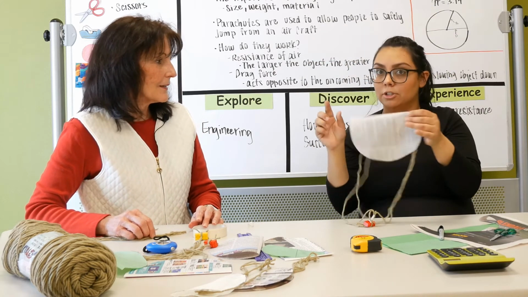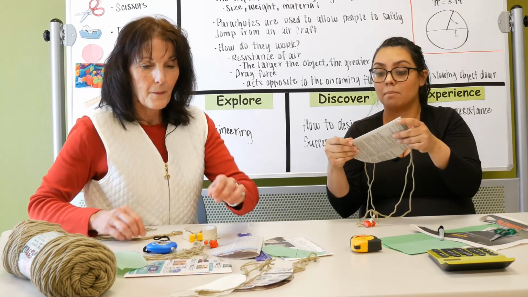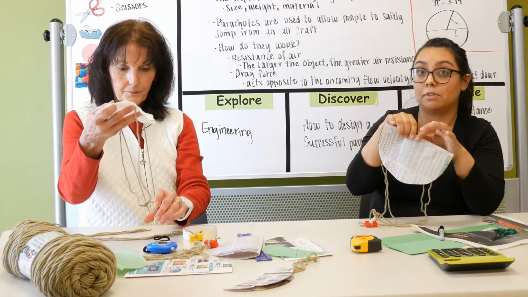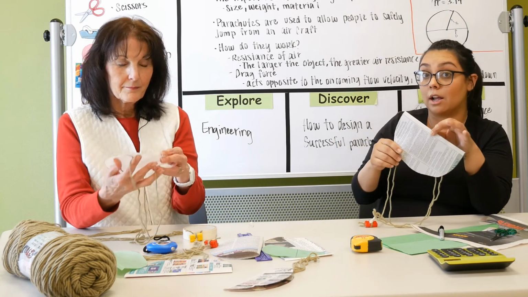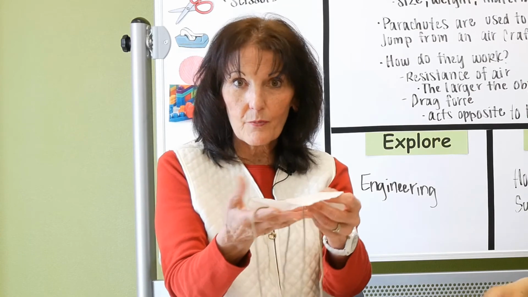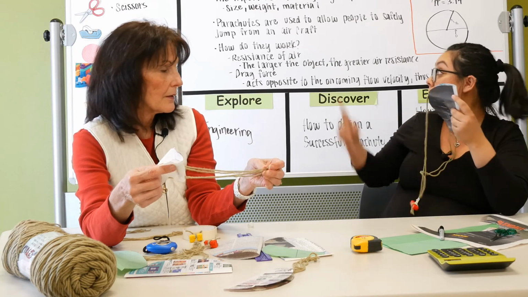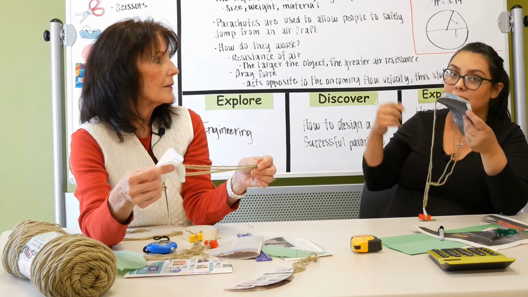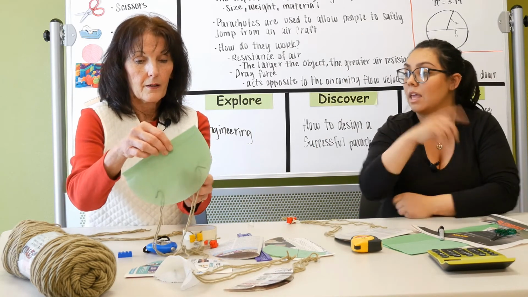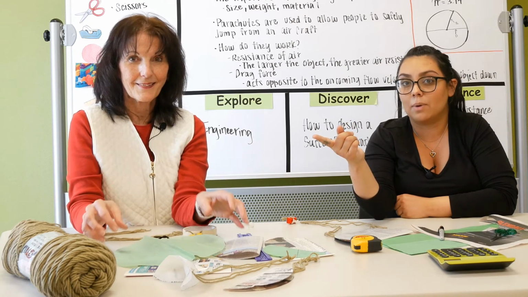And then some parachutes I read actually have a little hole at the top to help with the airflow. You can do that if you want. You can just cut a little hole. We didn't, but you can definitely try it and see if that makes a difference in your parachutes as well. Okay, so we've got that one set. We've also got some smaller ones to experiment with. Try out different sizes. Remember, the bigger it is, the more air resistance, so the slower it's going to fall. And then just try out the different materials. And now we get to fly them and see how well they work.